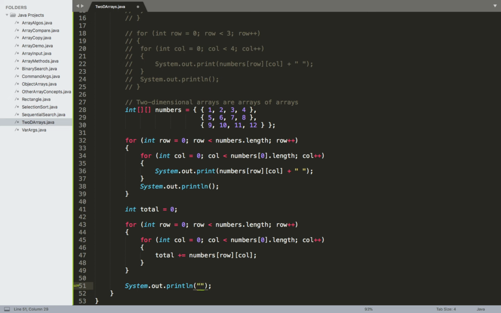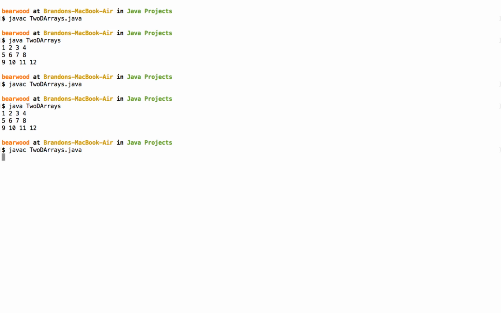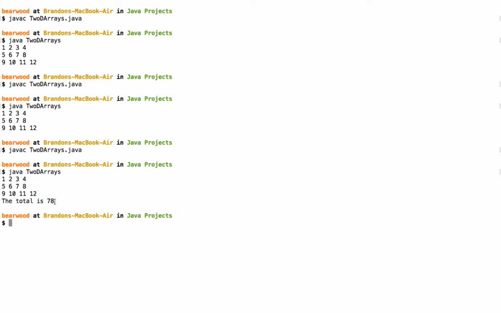For this one, we'll say the total is plus whatever total happens to be. So we'll save that and run that and see what the total is when we add the numbers 1 through 12 together. So we'll compile this, run it, and we have the total right here at the end, which is 78.